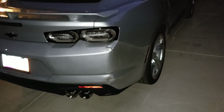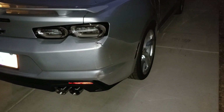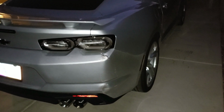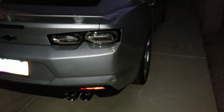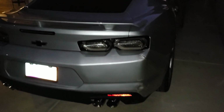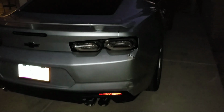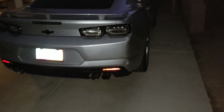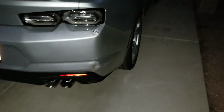This doesn't have the reverse sensors, so when you're backing up, if it gets too close to something, it beeps. The 2013 does. The RS I had. Now, I knew this didn't have it, but I just wasn't paying attention. I wasn't looking at my rearview camera, wasn't looking at my rearview mirror. I didn't think I was that close to anything, and I bumped into a big ass pole.